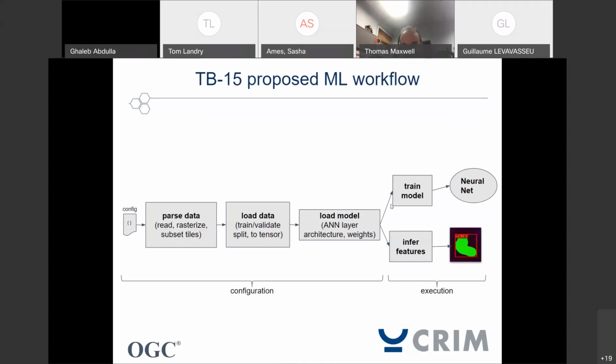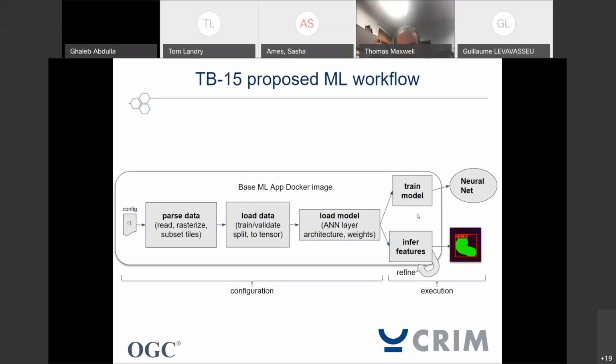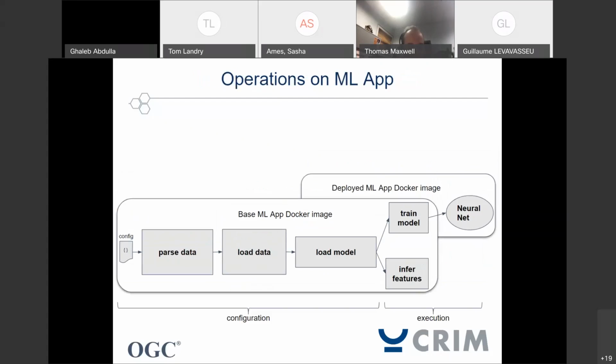And then from there, we can either train a model and produce a neural net, or if we have the neural network, we can use it to infer features. In that case, this patch is a lake, or could be any other thing you were looking for. So this gets packaged in a Docker image. This is why it's an application in a sense. It's a standalone piece of code that can be downloaded and used in various environments. And the usable application is when we put a trained neural net into it. Now there's some intelligence in the application.